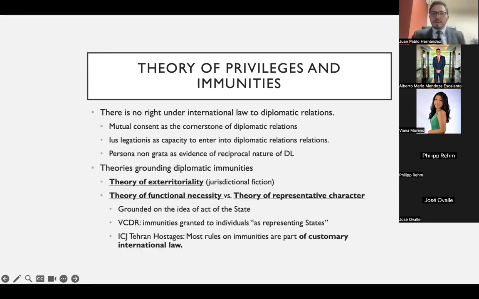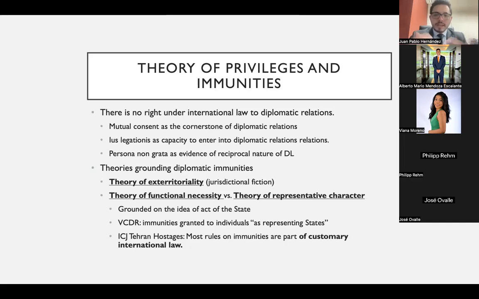These conventions in this respect can be recognized to be, in many respects, codifications of international law or customary international law in particular, with some exceptions. For instance, some authors like Professor Bandera Galindo from the International Law Commission have expressed the view that much of the regulation regarding the diplomatic bag is not part of customary international law. But most of these conventions, and perhaps the most essential parts of these conventions, are to be considered codifications of customary international law. And this was recognized by the International Court of Justice in the 1980 Tehran hostages case.